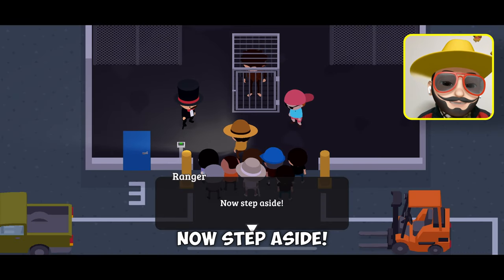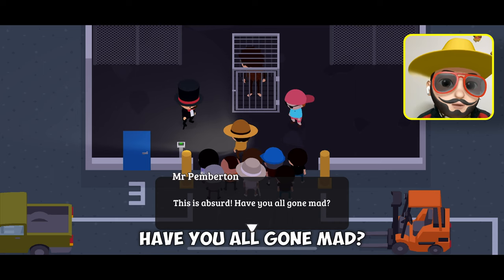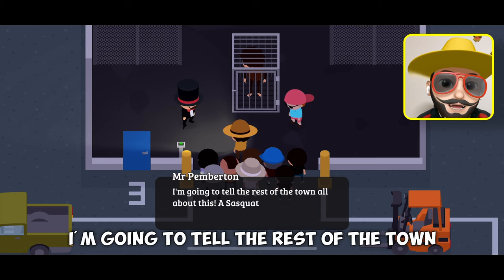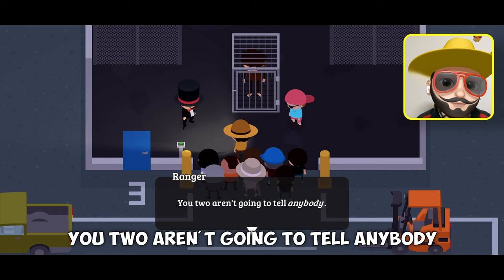Now step aside. This is absurd. Have you all gone mad? I'm going to tell the rest of the town all about this. A Sasquatch can't be mayor. You two aren't going to tell anybody.